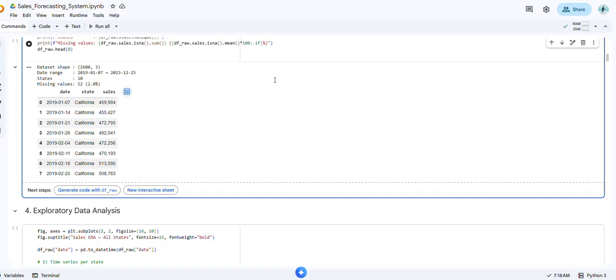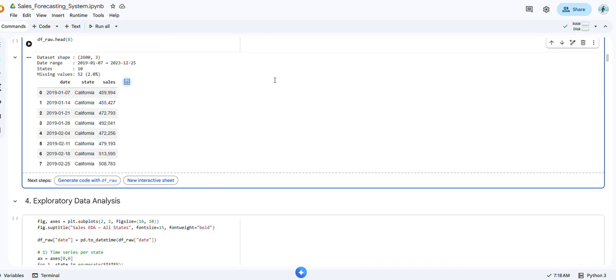This is critical, so that the mean, median, or mode used to fill the missing values is computed per state, not depending on the other states, so the data doesn't get mismatched. So we group by state first, and California's missing values are filled from California's own history. After cleaning, the data has a clear uptrend, yearly seasonality, a holiday peak from November to December, and a notable COVID dip in 2020.